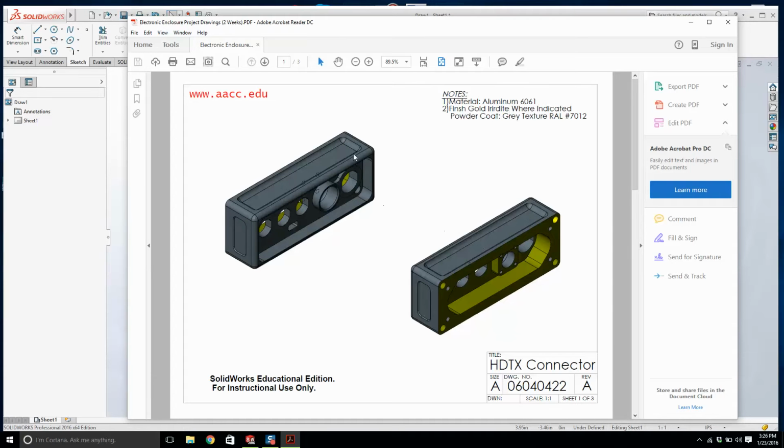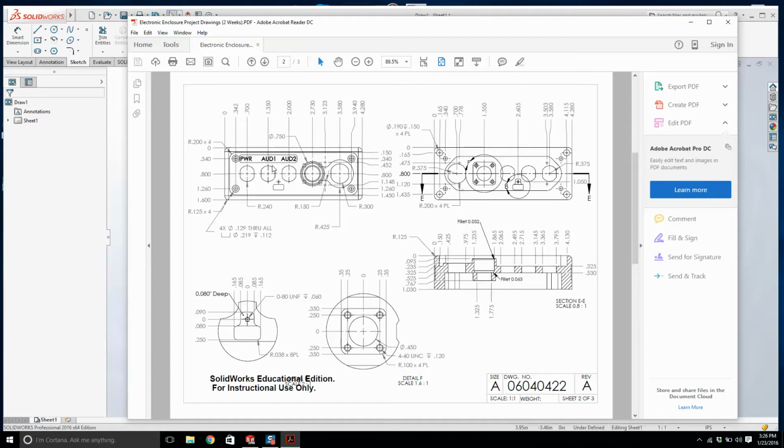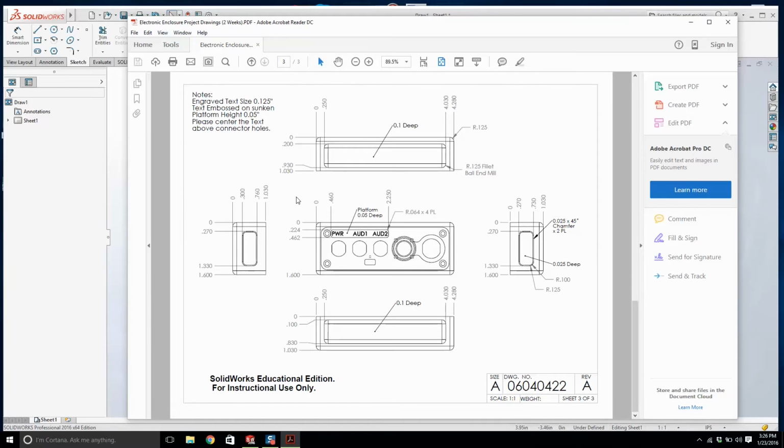Anyway, this sheet we would give to the painters. We used painters in Baltimore, and this would indicate where the powder coat is going to go and where we don't want powder coat, so where to mask and things like that. The next sheet is your 2D views, your front and side, your section view, and a couple of detail views. This part is a little bit hairy, so I had to include a third sheet which has a couple of these features on a front, top, the sides, and so on, and some information on the text.